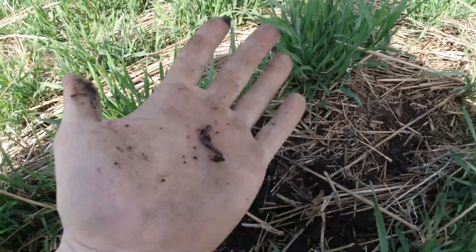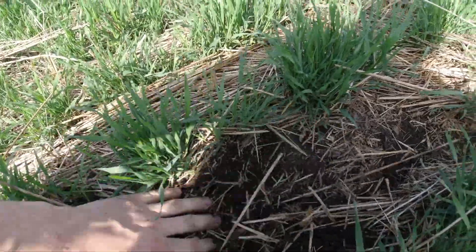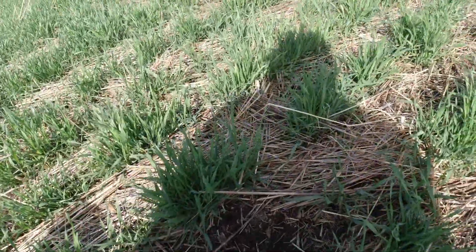Our soil is healthy — we've got a lot of worms in here. Now if you guys flash back to when we had the weed zapper last year, I've got some questions on whether the weed zappers have hurt our worm population. I haven't seen it do that yet. We still have an abundance of worms. Even from the manufacturers, they say you're not really going to harm any of the worms or any of the biological activity going on in the soil. And I agree — we haven't seen anything yet.